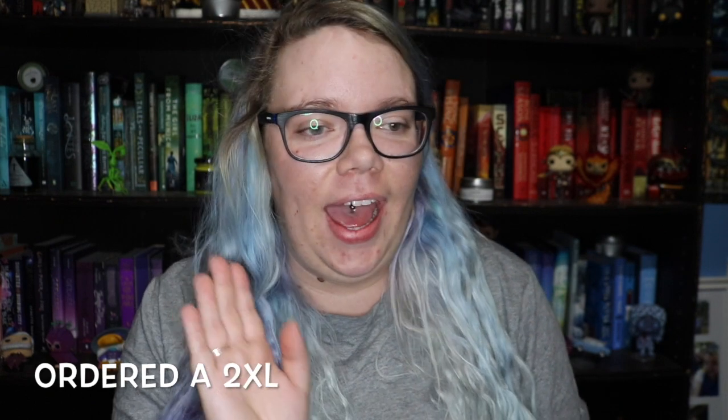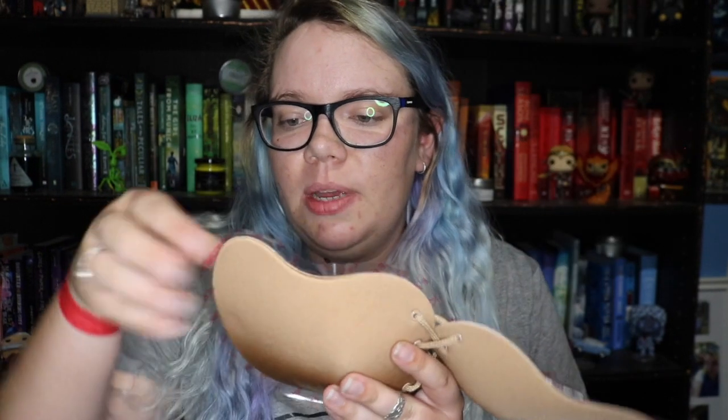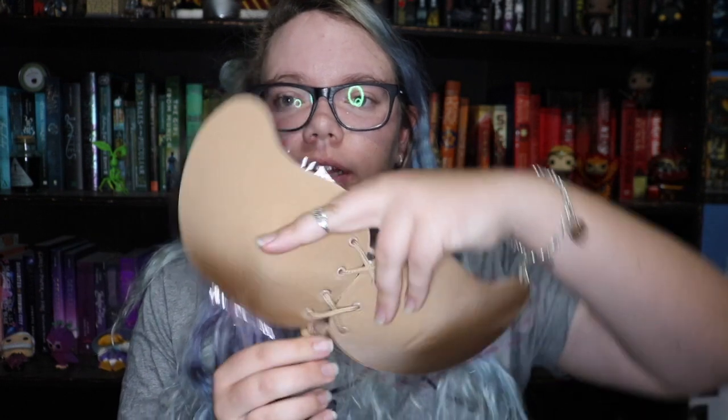So I've just tried the bra on, and it is better than the Boohoo one. My experience sticking it on — I've usually got to stick one cup on, lean over, and then try to get the other cup over enough to stick that on, which is a task. It was easier to get this one on. But once it was on, this bit here didn't really stay stuck down — it just kind of popped back off. And in the middle, even before I tried to tighten it, the insides were coming off because they don't really have enough curve to curve in with your boobs. They're just kind of sitting gapped in the middle. It was easier to get on, easier to get off, and it hurt a lot less than the Boohoo one.